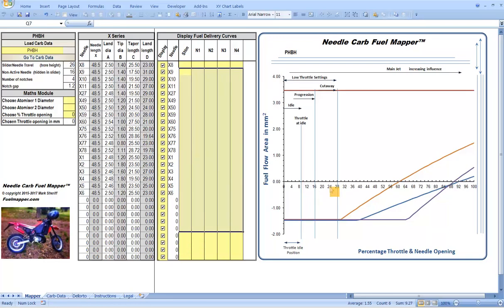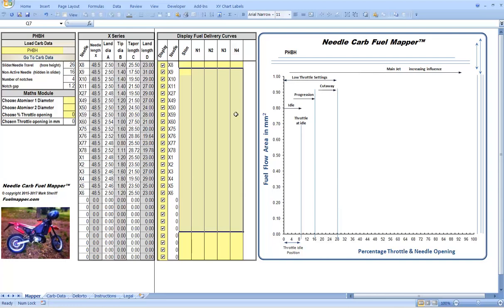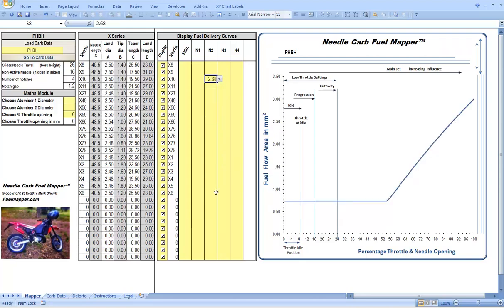Okay, and then you can start afresh, starting, for example, with your current setting. For example, if you're on the X10 and your notch position was N2, you'll find your atomizer, and that gives you your current map, which seems remarkably far out.